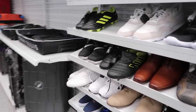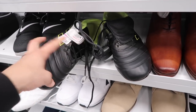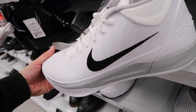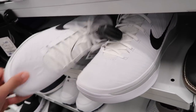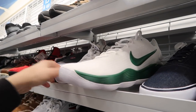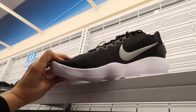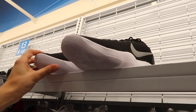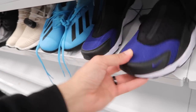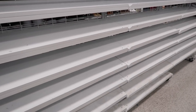E-side store — Adidas cleats, pretty big Copas, size 13, down on clearance, $20.99. Kobes, black, white, and gray, size 17 and a half, super huge, $45. Couple of Hyperdunk lows, white and green, 14 and a half, $40. And the black and white with silver swoosh, same price. Huaraches, purple and black with that zipper in the front, size 10 and a half. Dang — size seven and a half and eight, just a full empty rack.